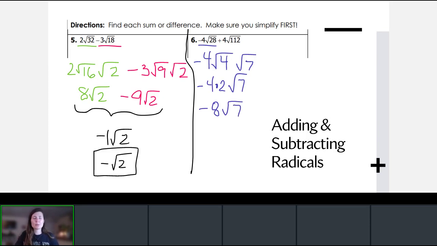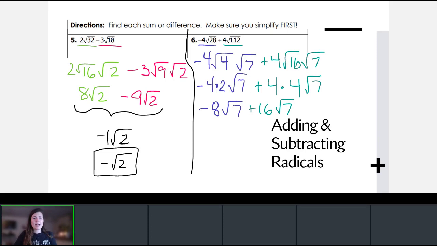This number is a little bit bigger, 112. Here's kind of a hint. We know that we're probably going to want a 7 in there when we break down 112. So I'm actually going to divide 112 by 7. I know it's an old school calculator. What even is this? 112 divided by 7. And I did end up getting 16. So root 112 can be broken down as root 16 times root 7. Okay, next up, root 16 is 4. And so we'll get 16 root 7 for that term.